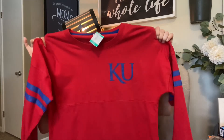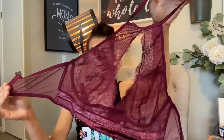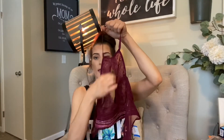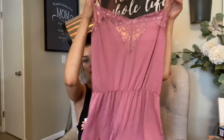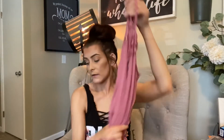I got this little Victoria's Secret nightgown for $5.99 with half off. A lot of kids are wearing little nightgown slips as dresses these days — I'm kind of living for it. Then I got this KU long sleeve shirt — it's Victoria's Secret Pink and looks almost brand new — $6.99 with half off. I also got this really pretty bralette for $5.99 with half off — I love the detail on the bottom and the keyhole in the middle. The last item is this Victoria's Secret little nighttime romper — so comfortable — for $6.49 with half off.